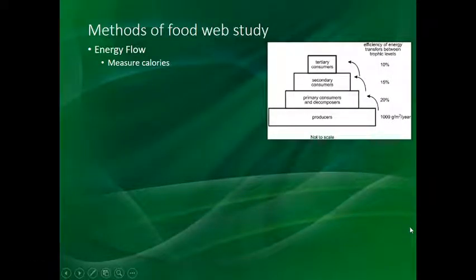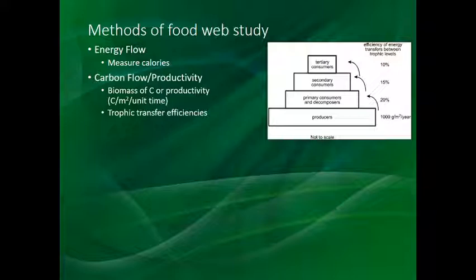Hello everybody. So now we're going to talk about how you actually build a food web. I've talked a little bit about how we can either track energy or matter, right? So you can go in and figure out what individual species are eating and how many calories, how much energy is in that food source. You can also track how much carbon there is.